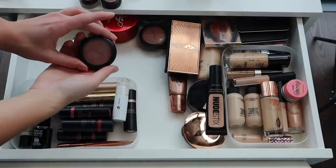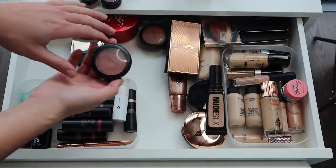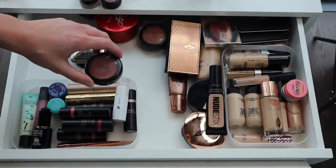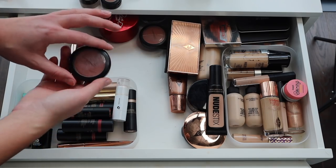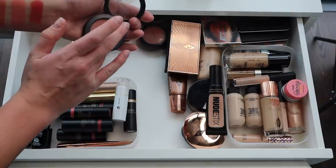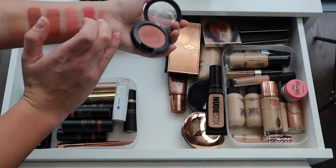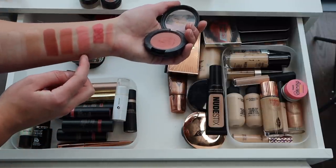Now I have this super old cream blush here from MAC. This is Lady Blush. This was one of the first MAC products that I ever purchased like 10 years ago when I was first getting into makeup, because Megan Hart's Makeup, who was one of the biggest beauty gurus at the time, used to always talk about this. So I remember I was like, I need to get this. I feel like this honestly might be a little too old. Whoa, it's very similar to Tiger Lily Queen actually.